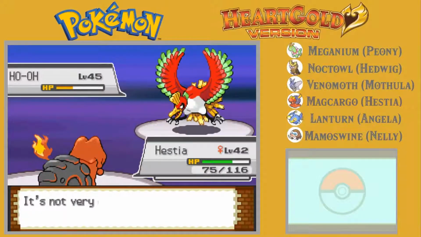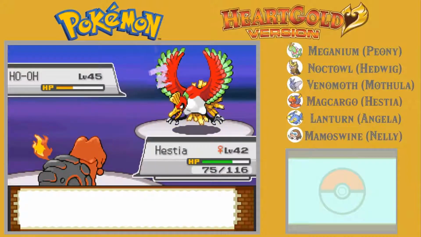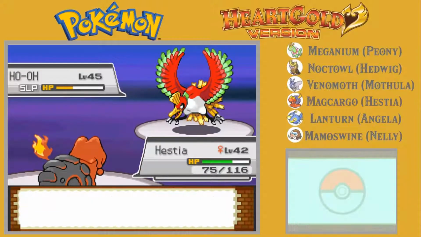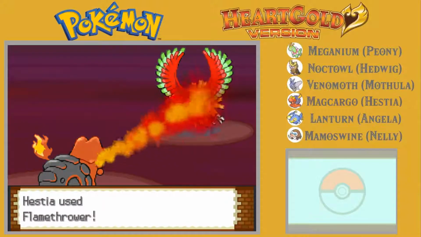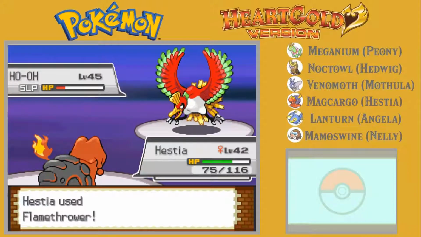Oh boy. Well, that didn't do very much. Well, it's asleep, so let's chip away at it with Flamethrower. This is basically a battle of patience. When I did this last time, I caught Ho-Oh in one Dusk Ball. I don't think I'm gonna get that lucky this time.